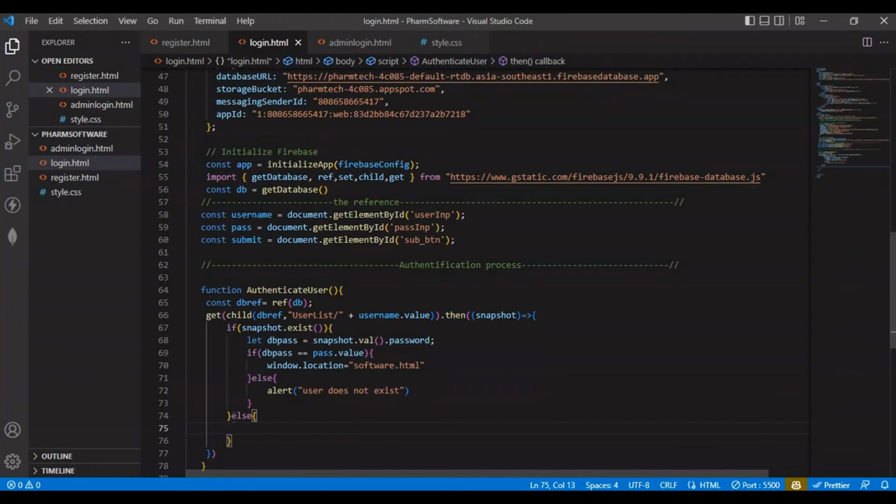Okay, so now if the username exists and still there is a mistake inside the username, or the password is not valid, we are going to set an alert to say username or password is invalid.